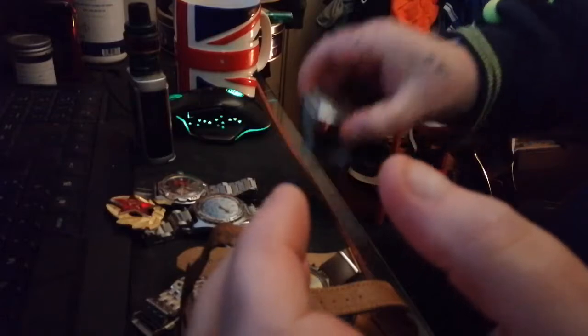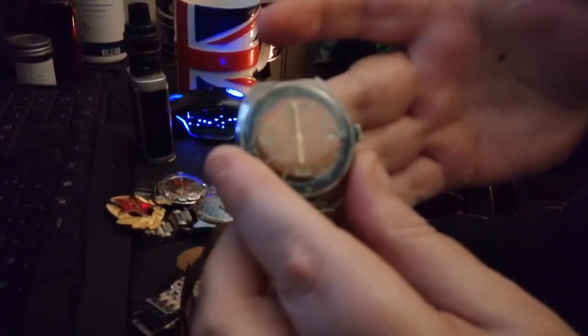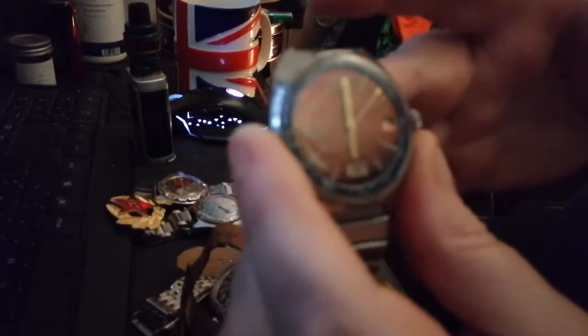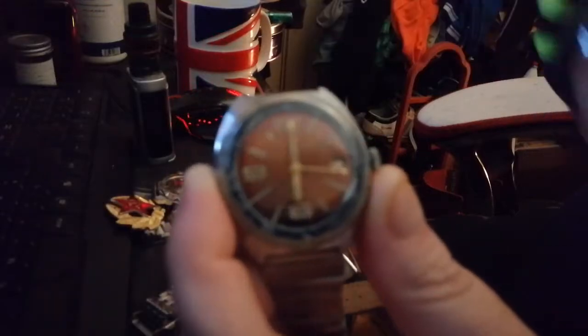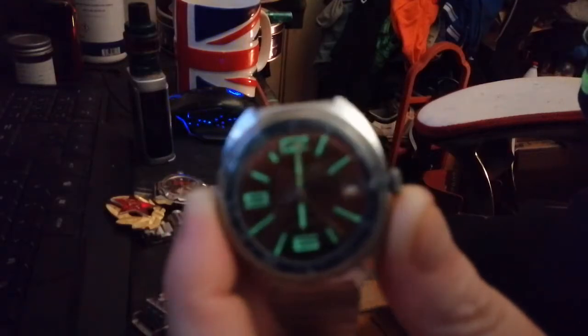Who's next? Oh yeah, this is the recent one that I had up on the desk shelf for a while. This is that 2234 I bought for £2. And look at that, 1801. It's keeping very good time. Everything that you see there, the numbers and the indices, are lumed. Ready? That is lovely, isn't it?